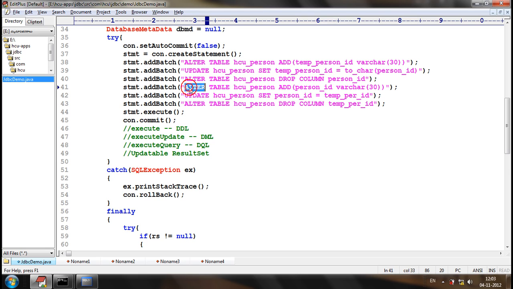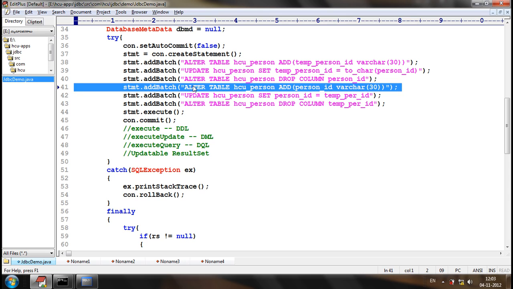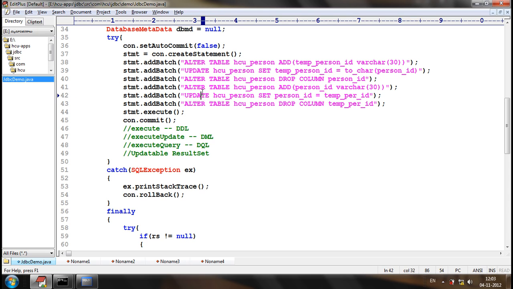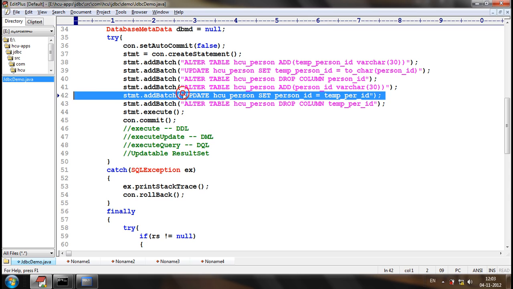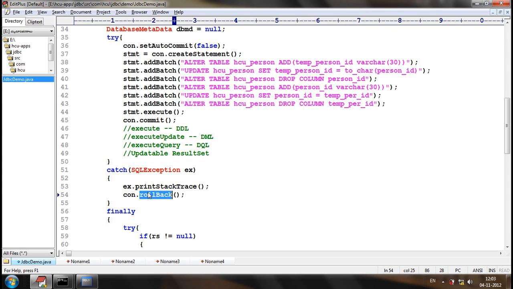Once we execute the commit method, the statements will be executed one by one. The fourth statement will be successfully executed. But if we go for the fifth statement, what happens? There is an exception, so it will come to the catch block. What we are doing in the catch block? We are executing rollback, so that whatever queries we have executed in this transaction will be automatically rolled back to the previous position.